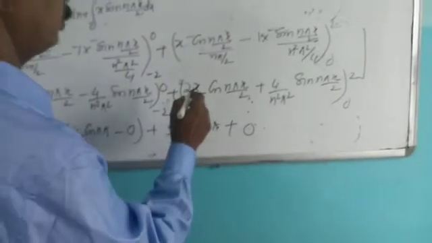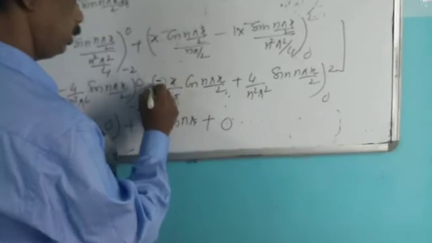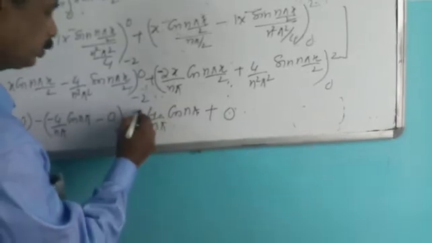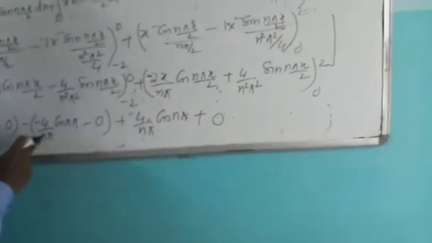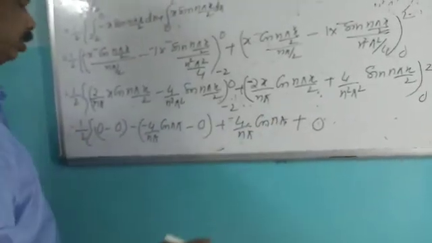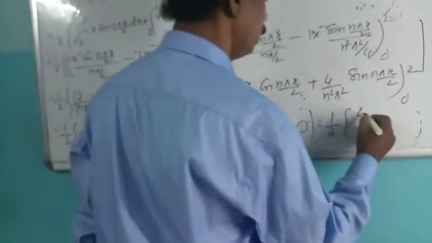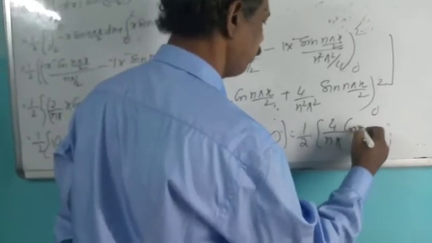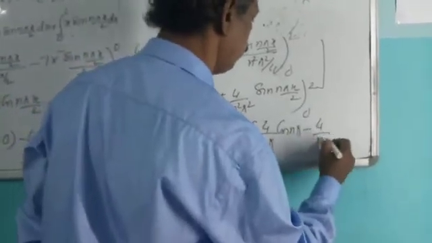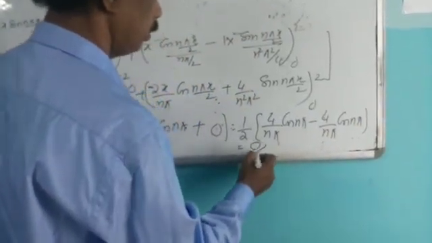Here also one minus sign is there. We arrange these terms. This minus 2x by nπ, minus 2x by nπ, so this becomes minus 4 by nπ, minus into minus plus 4 by nπ cos nπ, minus 4 by nπ cos nπ equal to 0, so we can say that bn equals 0. 1 by 2 into minus plus 4 by nπ cos nπ minus 4 by nπ cos nπ. The value of cos nπ we can cancel, then we can write bn equal to 0.